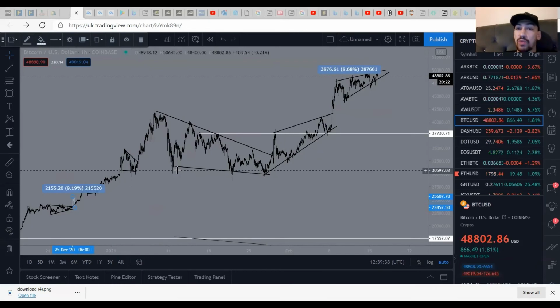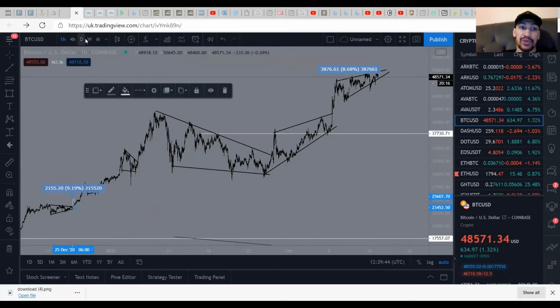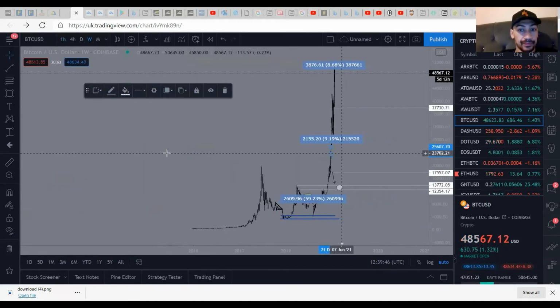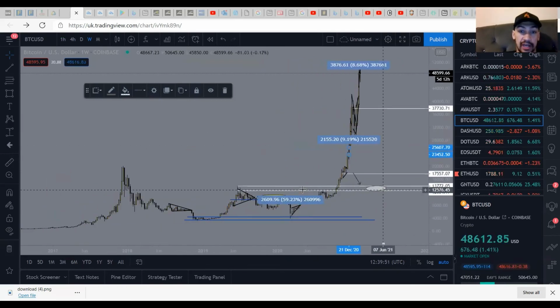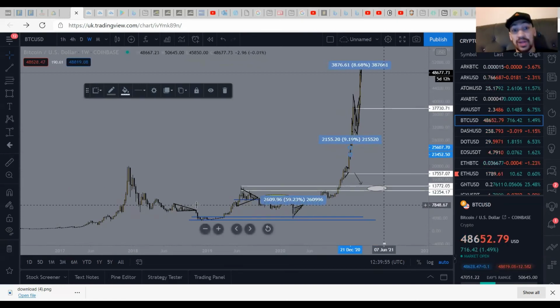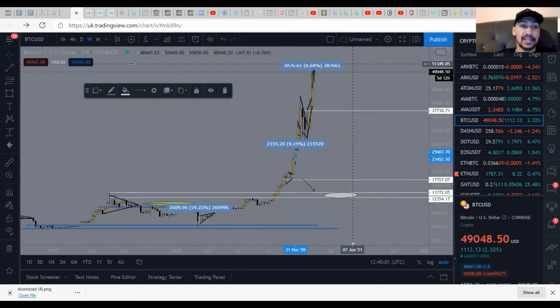The thing with Bitcoin is as well, the breakout will be according to the trend, and it's very clear. If we look on the weekly, it's very clear what trend we're in. We are in a complete bull run here, guys. And as you can see, when we're in a bear run, the wedges will go to the downside every single time. As soon as we broke past the 20 here, ascending.